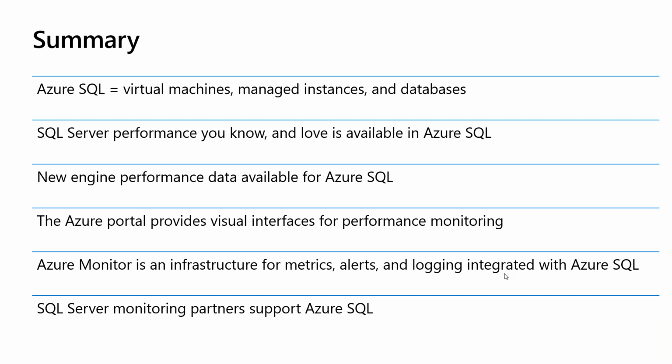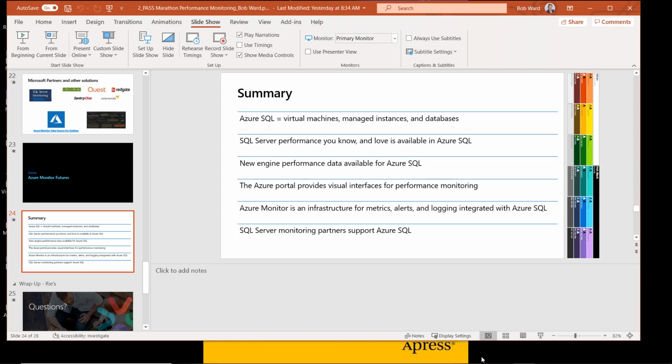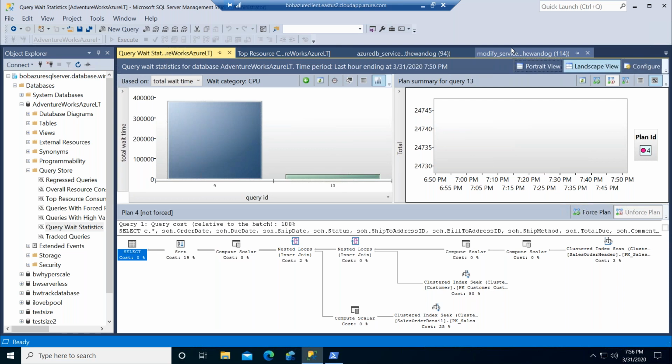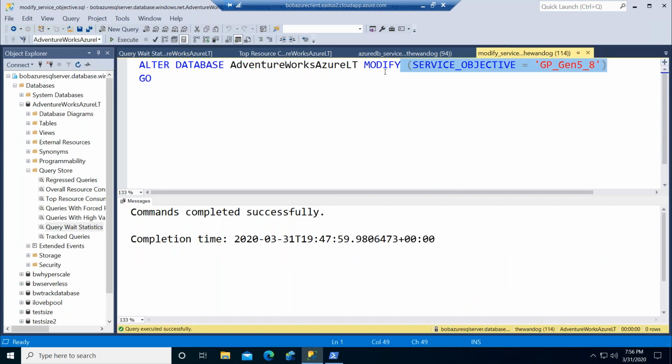Yeah, do I need to repeat it? No, it's a great question. If you remember back in the demonstration I did, I actually used an ALTER DATABASE command right here. This is an example where I changed from 2 vCores to 8 vCores. And these options to change the service objective exist for everything you need to do. That same functionality exists from AzCLI, from PowerShell, or from T-SQL. So all those interfaces are available for you to make any of those changes, versus just using the portal.